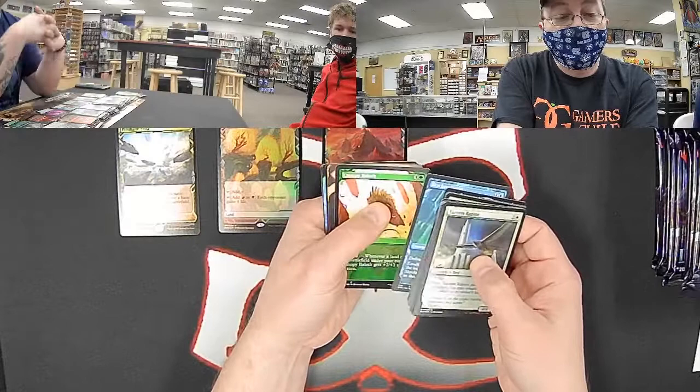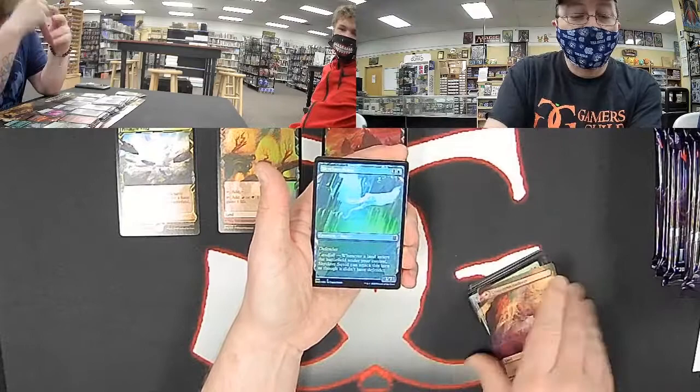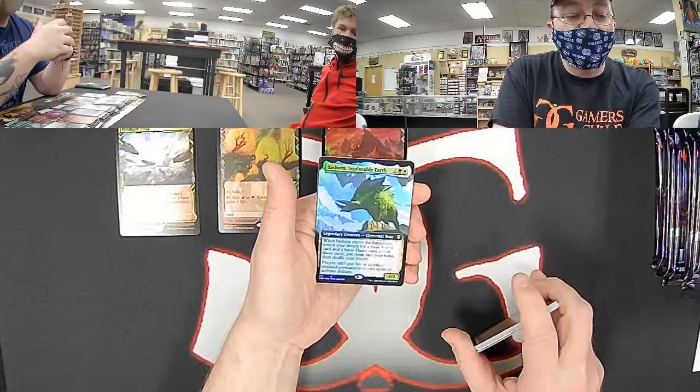And another dual, full art for lands, Cragcrown Pathway, my personal favorite, the red-green. We've got a showcase squid for blue. And a full art Yasharn, Implacable Earth for multicolor to round out that box.